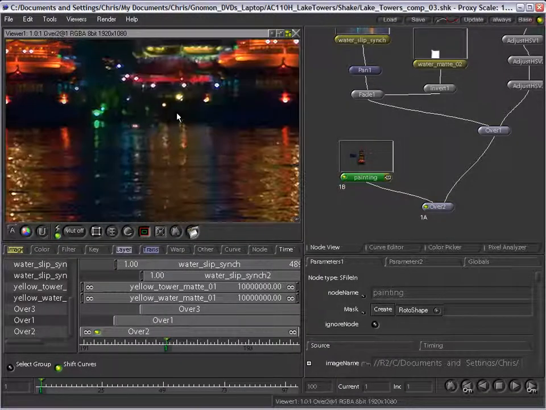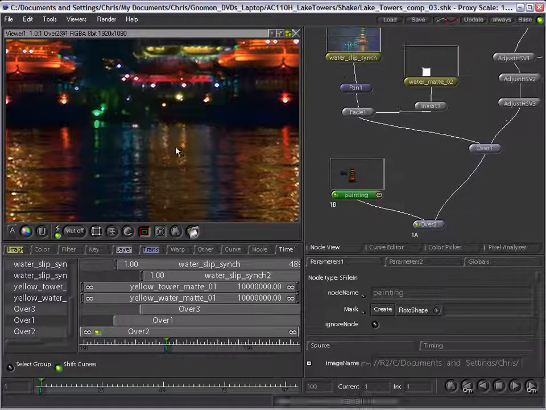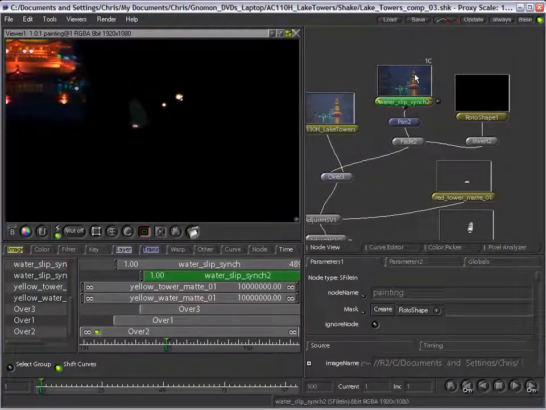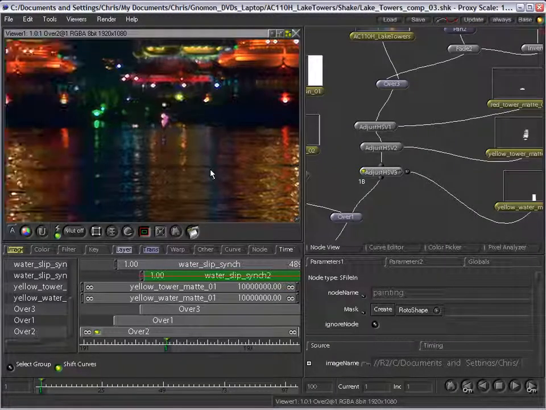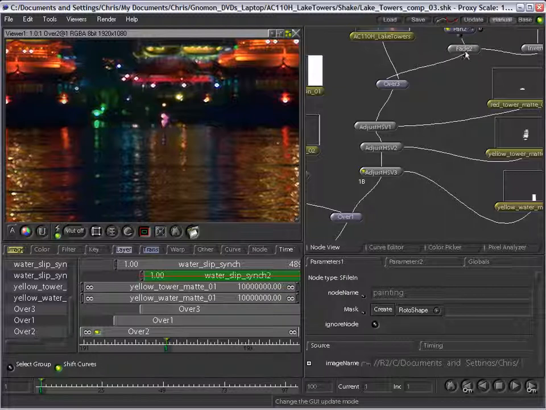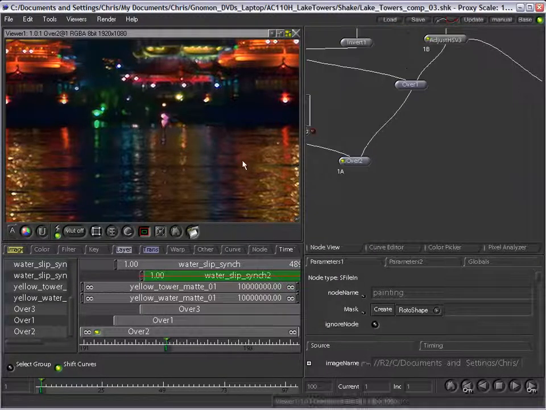Now if we look at the painting, we have a couple light sources there, floating in black. And what I want to do is make sure that one of the reflections that I'm creating is in fact lining up with the lights that are in the set extension.